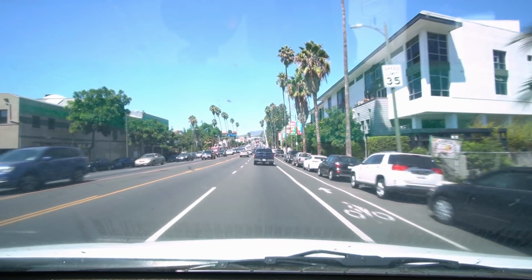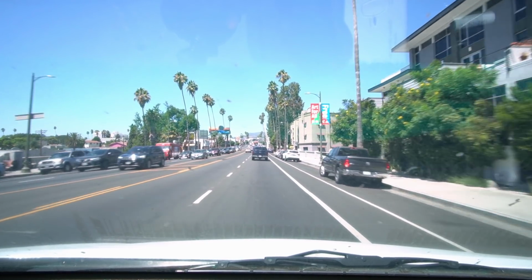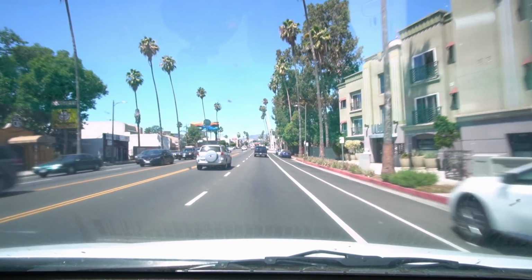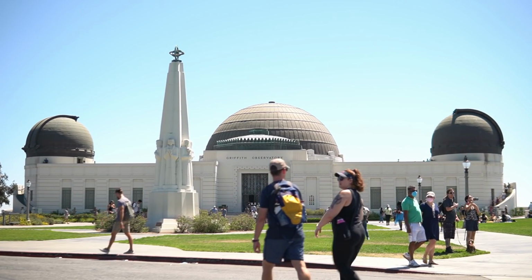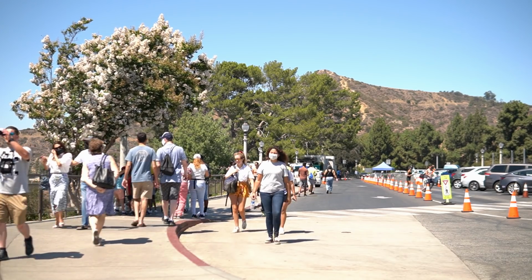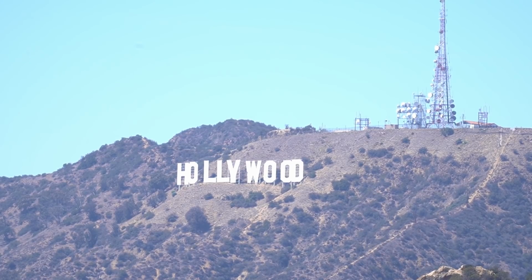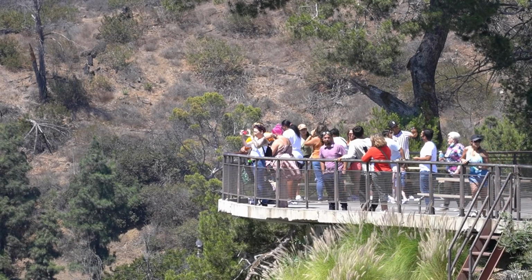And so the next place I head to is Griffith Observatory. So if you've ever been to LA or plan to visit LA, you've probably heard of this place. It's a place where people go to visit the free exhibits, as well as get a glimpse of the Hollywood sign, as well as the LA metropolitan area from a good vantage point. And it's a great way to see just how expansive the city is. And it's also a great way to see how smoggy the city is during the summer. And so, yeah, this is just such a classic piece of LA tourism.